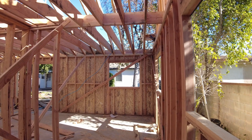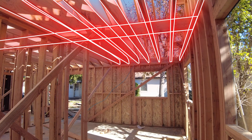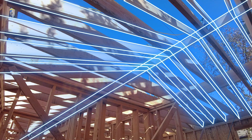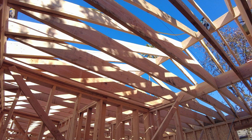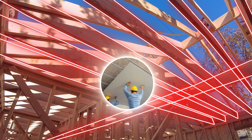Now let's take a look up here. You can get a view of the ceiling joists, which are running parallel to the floor, as well as the roof rafters that are running up to the ridge beam. The roof rafters will soon be covered by plywood sheeting and will create the base for us to install roofing material. The ceiling joists create a horizontal surface that will carry the weight of the drywall that will be nailed onto them, thus creating the ceiling.